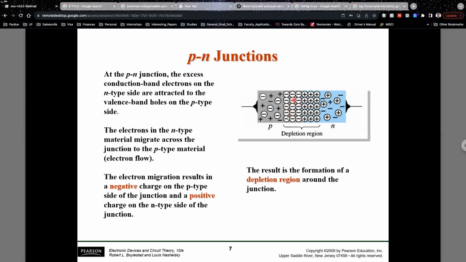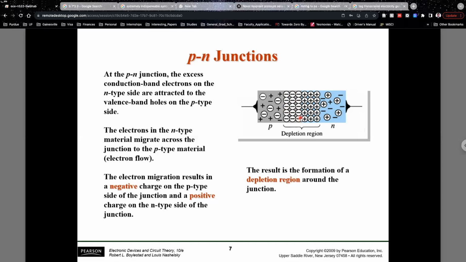For the P-type semiconductor, the majority carriers were holes, but the holes are pushed away to the left-hand side because of the positively charged atoms in the N-type semiconductor. Similarly, the electrons in the N-type semiconductor are pushed away to the right-hand side because of these negatively charged atoms on the P-type semiconductor. So in the middle, near the junction, you have a depletion region where the entire region is depleted of any kind of majority carrier. And in this case, the majority carriers are the carriers that are able to carry current from one place to another.